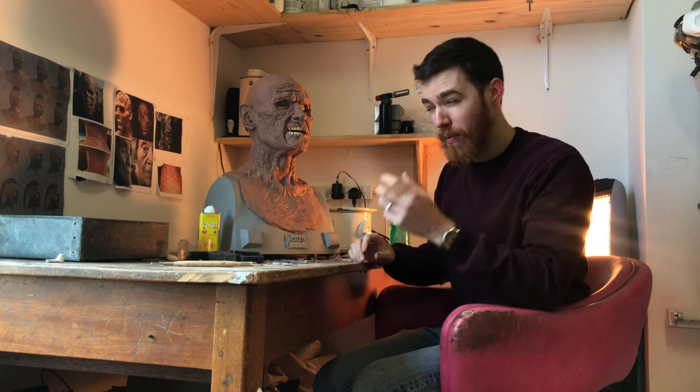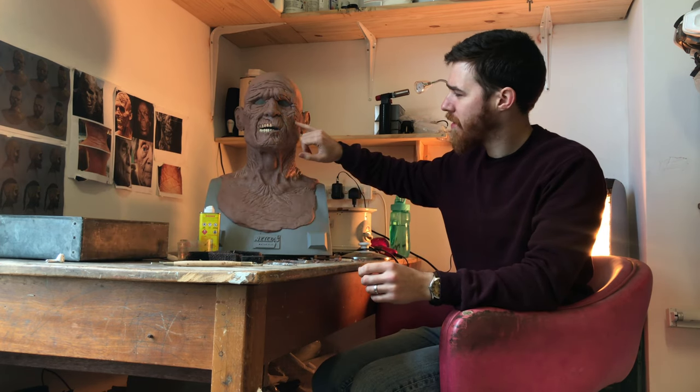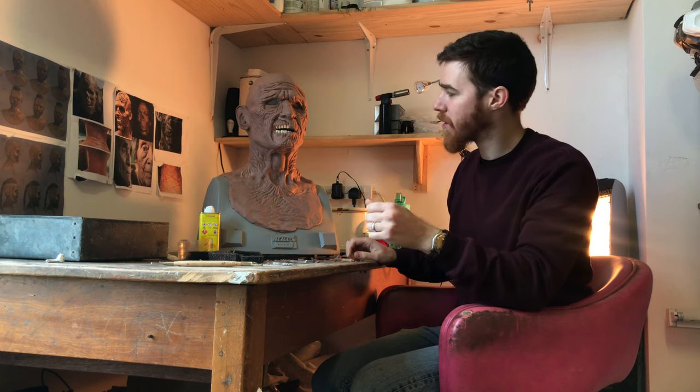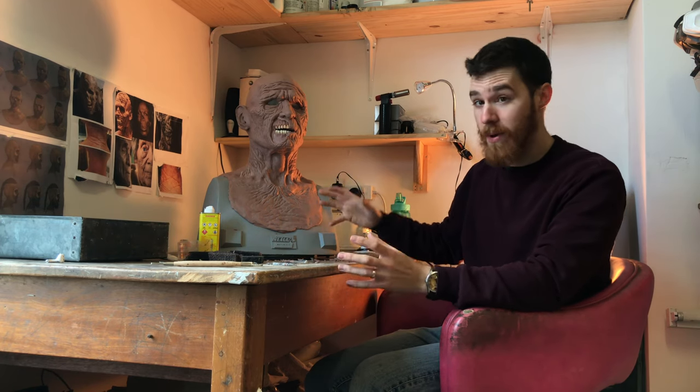We're making some great progress with our secondary forms, our wrinkles. We're pretty much there, but looking at it now I think some of these wrinkles on the face and around the neck are a little bit too deep — they look almost like they've been carved in a bit too much. So what I'm going to do is soften those up. We're going to soften up all of the skin so we can step back and see what we're working with. It's going to give us a better insight into what the final piece is going to look like.